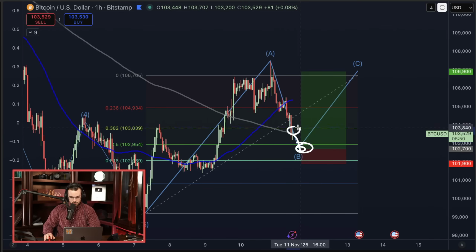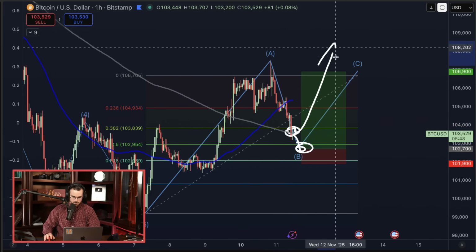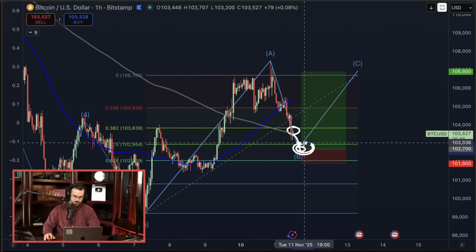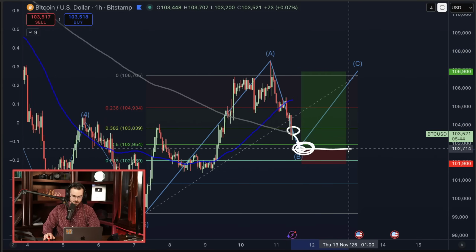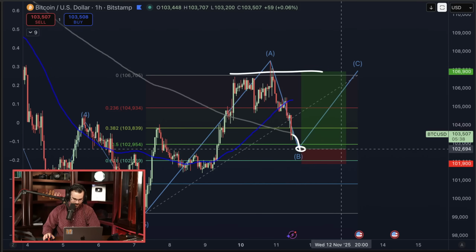I entered 25% of it up here, market, just in case it does bounce higher. And then the other 75% of what I'm going to deploy into this trade will be getting deployed at 102.7, completely automated. I'm not going to touch that entry. I like that entry. And then that would be a rally from there.